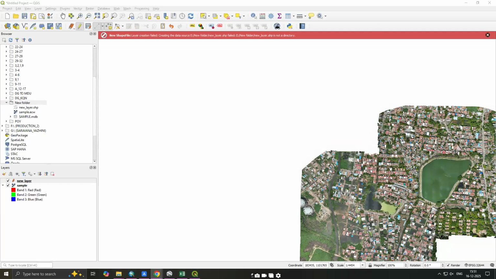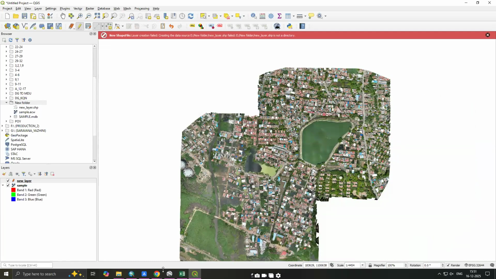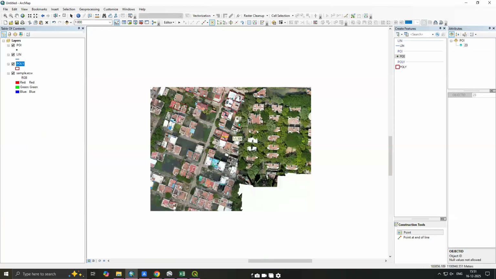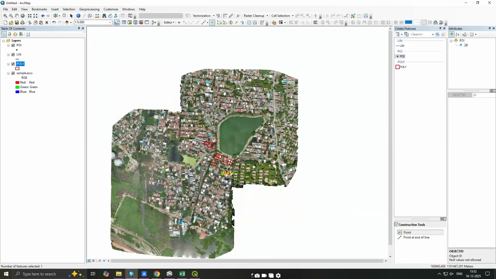Yeah, so like this, we have to do it here. So now what we'll do is, you start with your portion of digitalizing. I think I'll share this in the group. Anyone take any one portion, like you could take one full polygon like this, and you start your digitalizing. So you start with the digitalizing from today's class, and if there is any doubt, we can discuss it in the next class.